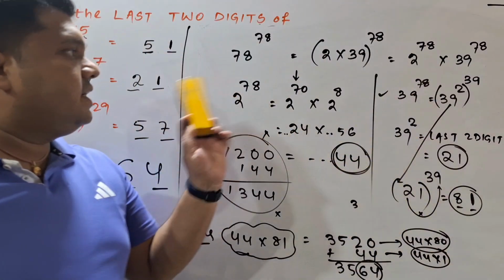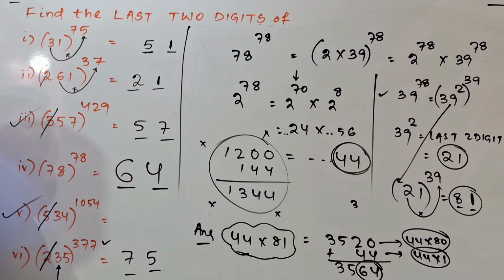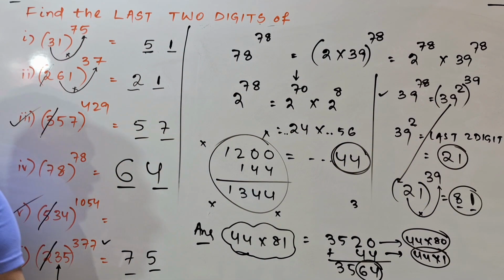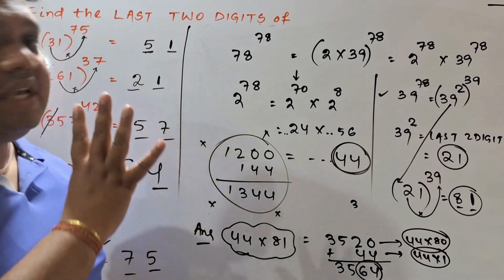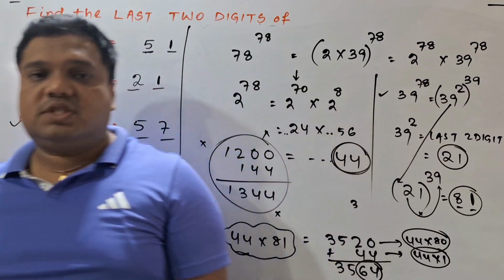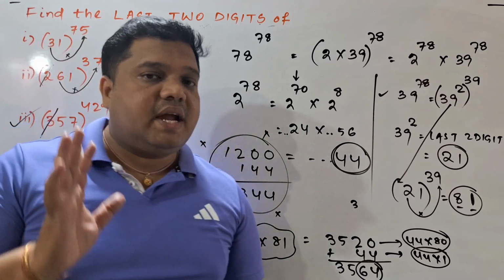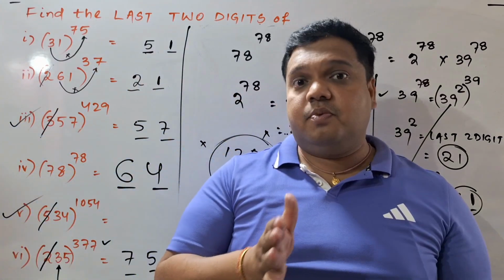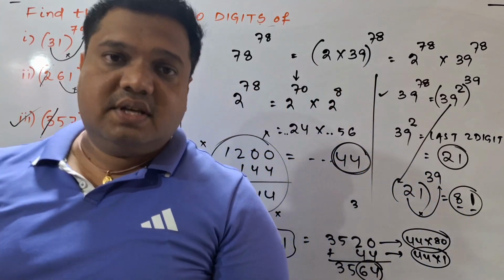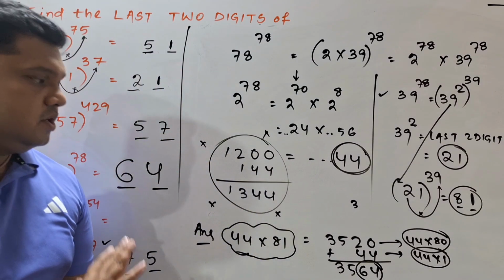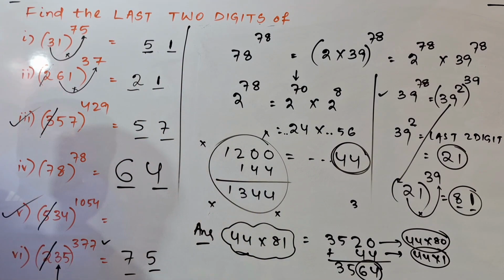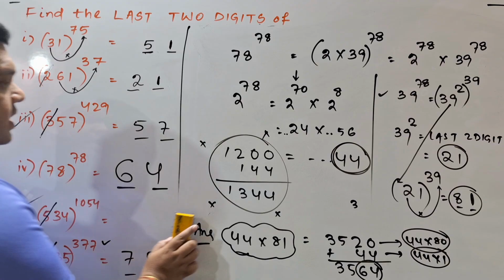Before that, write it down or take a screenshot here. Then I will discuss this. Now you can handle this concept. Last two digits of any random question, whatever they provide, you can find the answer, if you are properly following me and writing everything. So I will erase this. Done? Noted? Okay.